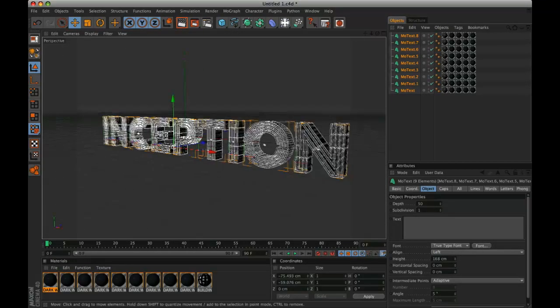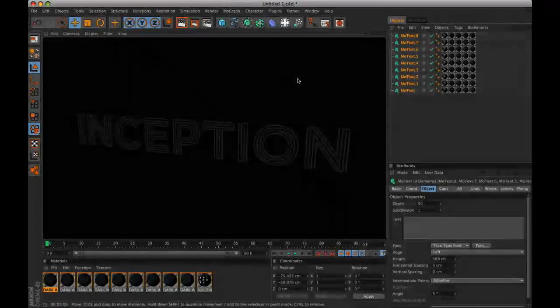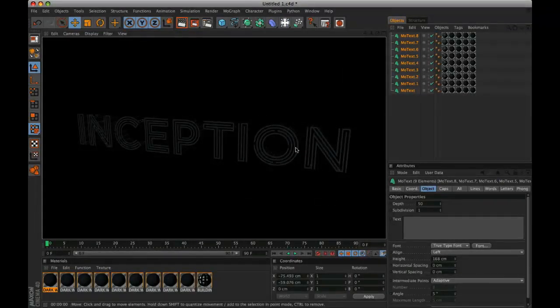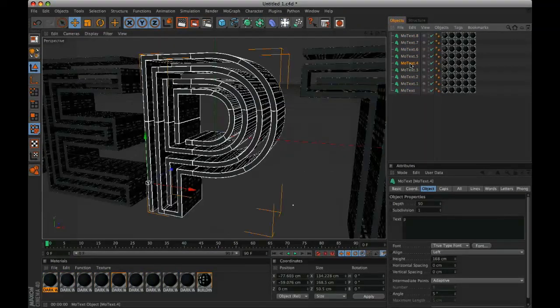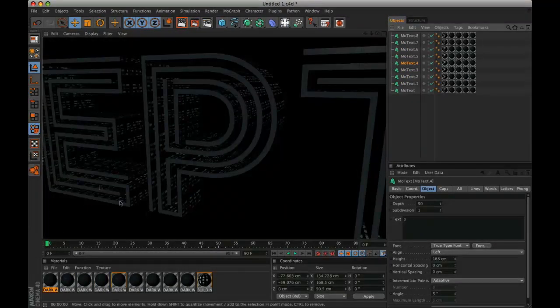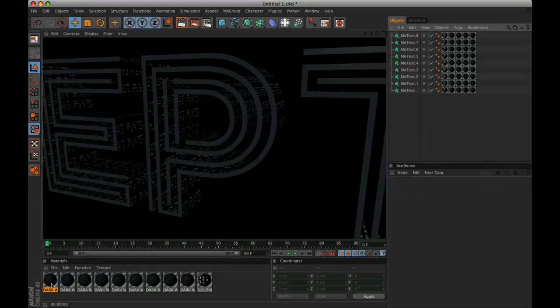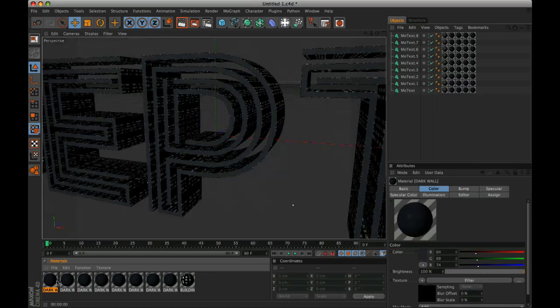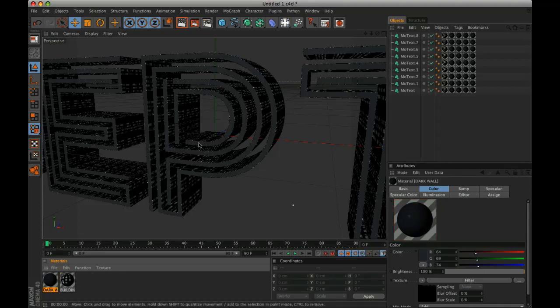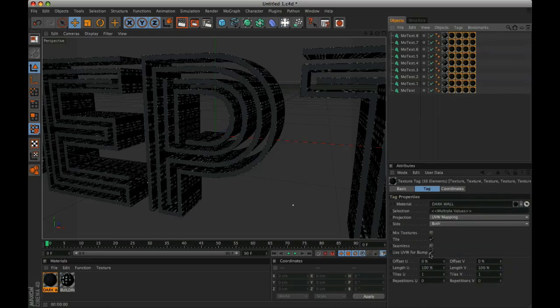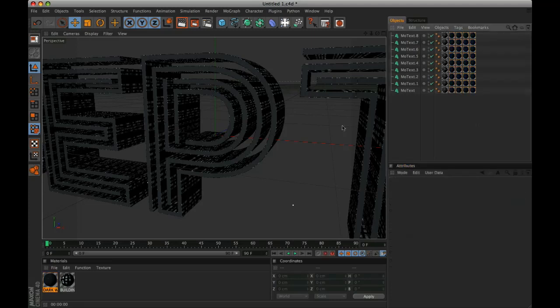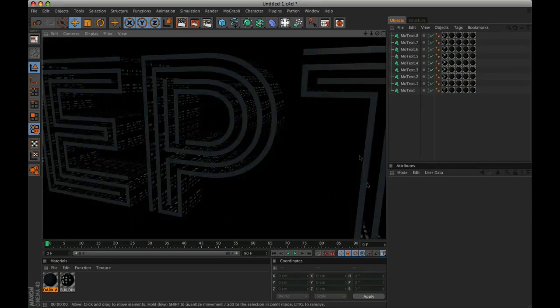Back in the perspective view, make a render to see the result. To eliminate cloned materials, we can overlap them on each other. Select all polygons with the concrete material and modify U and V offset from 0 to 70, U and V length from 100 to 20. We make a render and view the result.